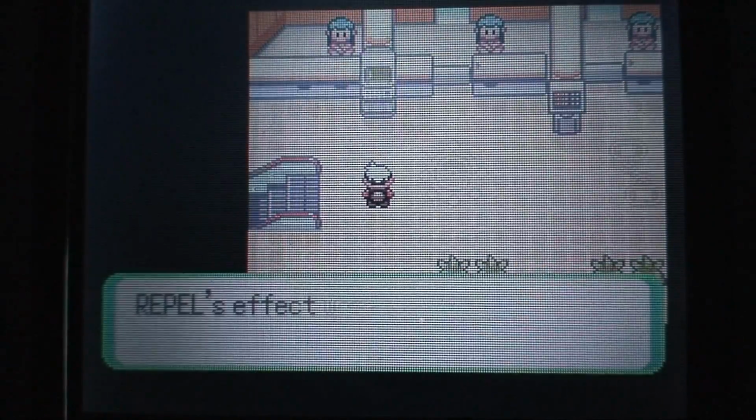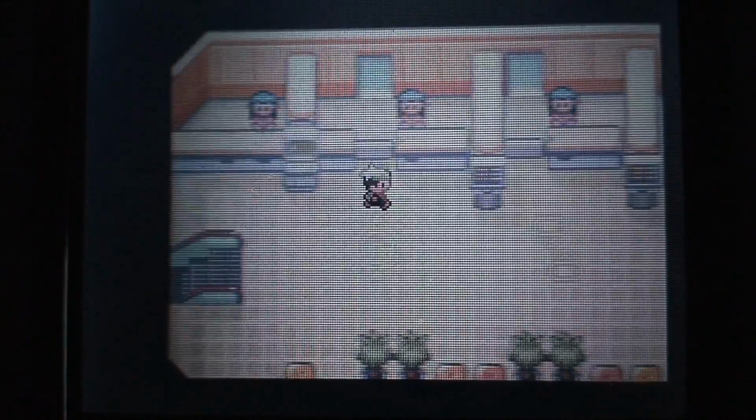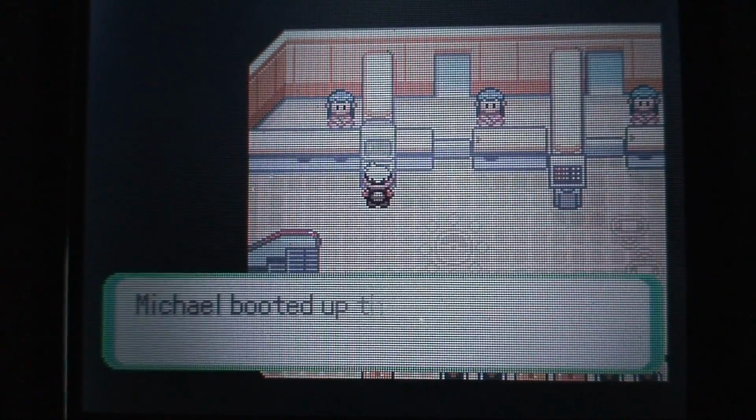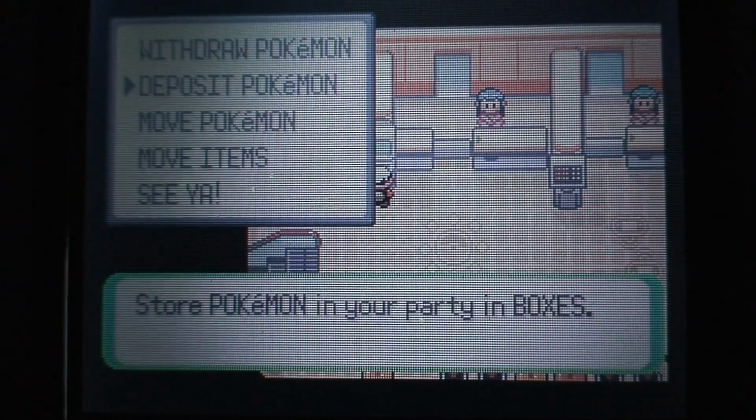And as you can see, there goes my repel, and I'm in the top of the Pokemon Center because that means I just traded over some Pokemon. But before I show you them, I might as well show you all the legendaries we have so far.